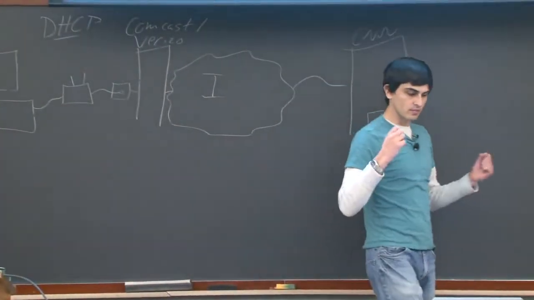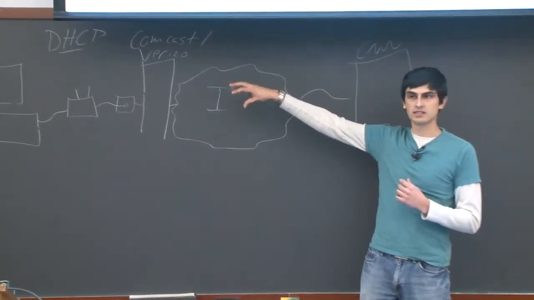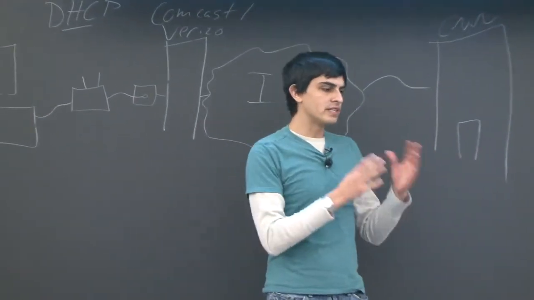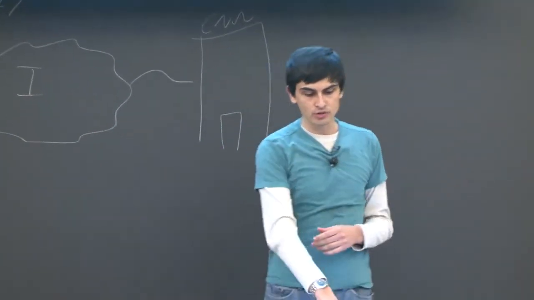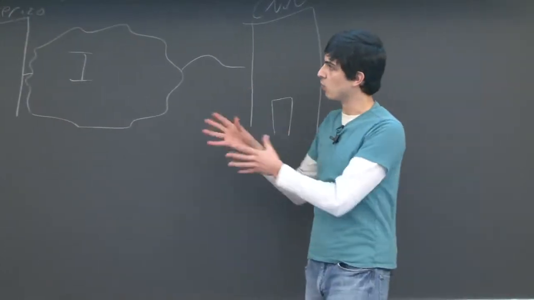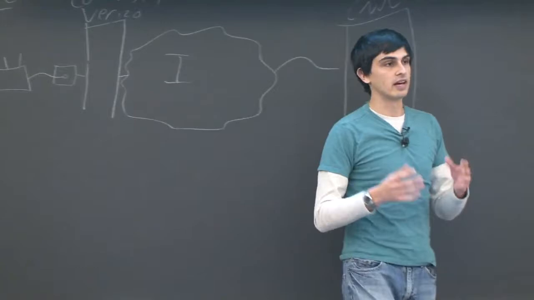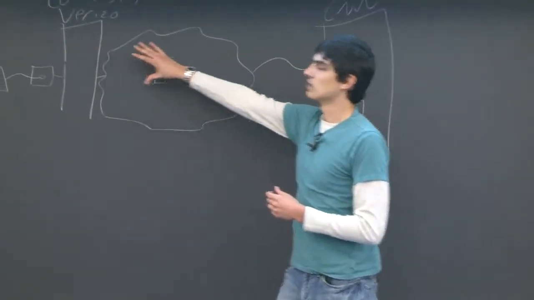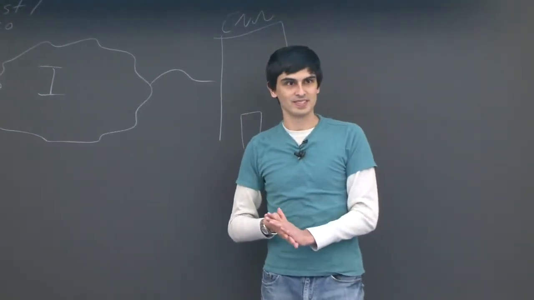So just like each of these routers in this internet, this sort of nebulous cloud internet that exists right here, just like each of these have a table where they say, OK, all messages destined for this IP address should go this way, and all messages destined for this IP address should go this way. Our computer also knows that because we have one router, we know of one router that exists in our ISP, that we should send our data to that router. And then from there, it is then sent further along the internet. Any questions on this so far?